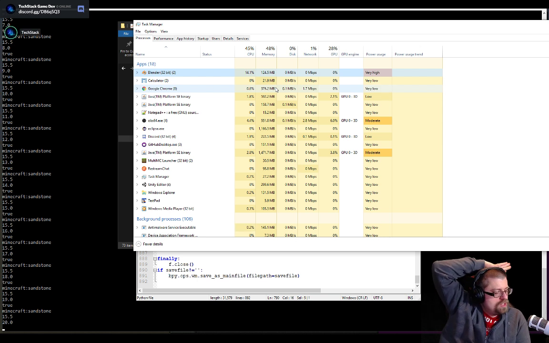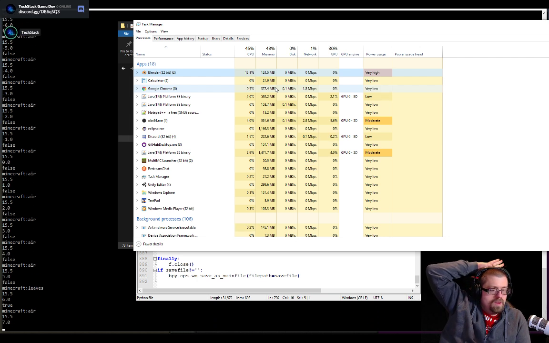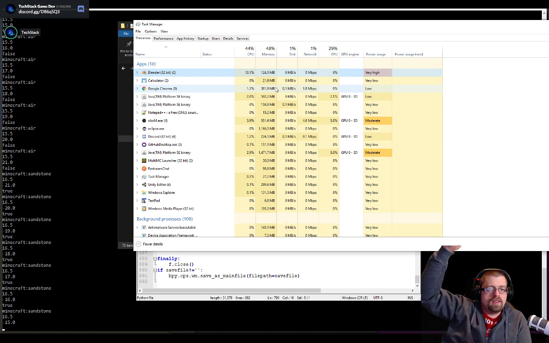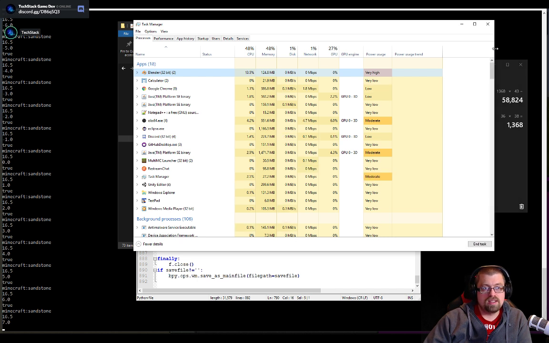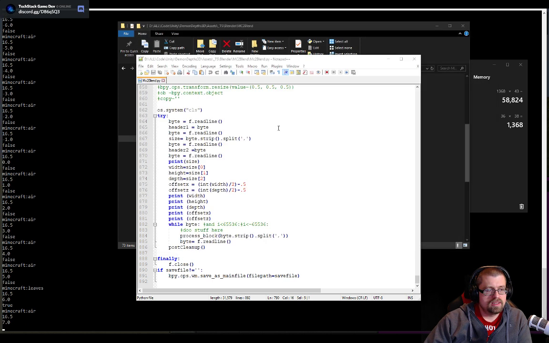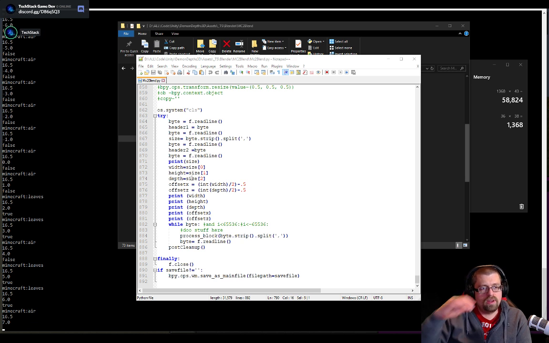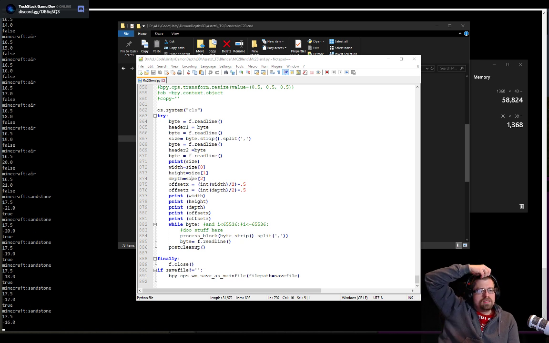One time when I first started doing this, within a minute it went from whatever Blender starts up with to over 3.5 gigs. And then Blender just started throwing errors left and right, because this version of Blender is only 32-bit, so 3.5 gigs is all it can handle. Okay, we're already at 16, so we're halfway there, give or take.